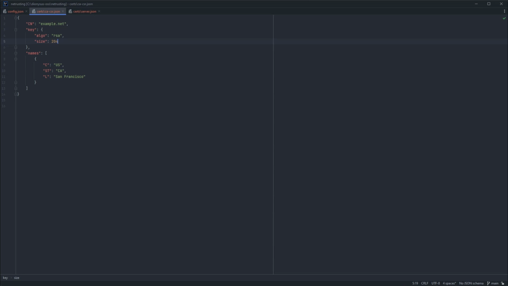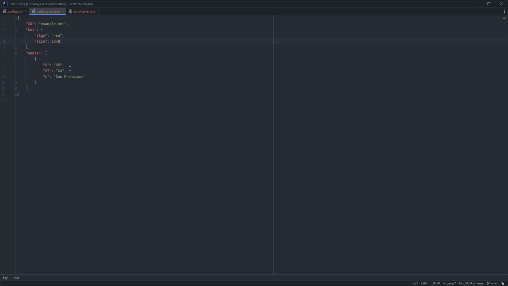So I'm going to set this to 2048 for RSA. That's the size of the key in bits. You can go as high or as low as you want. If you go low, the key is weaker. If you go high, the key is stronger, but it takes more time to encrypt and decrypt data. So you'll usually find something like 1024 or 2048, a power of 2. And if you're somewhere like a bank, you might see 4096, but anything higher than that's unusual.